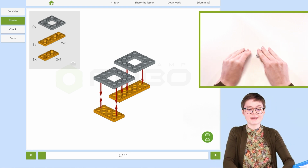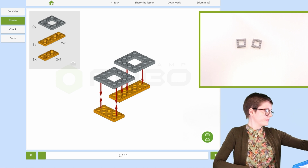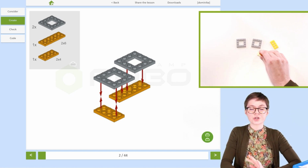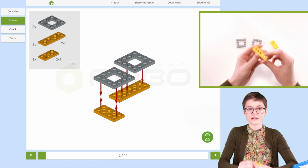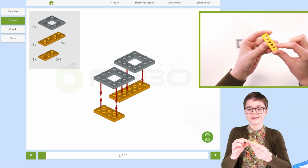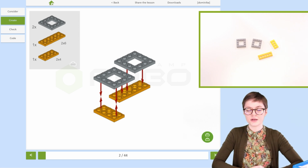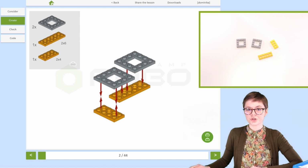And this time it's all plates. Two like these, and two of these. Now, if you are not sure if it's the right element, be sure to count the studs. For example, this element is 2 per 6 studs, so it's one of the elements that we need. Now that you have everything, let's see how we should connect them.